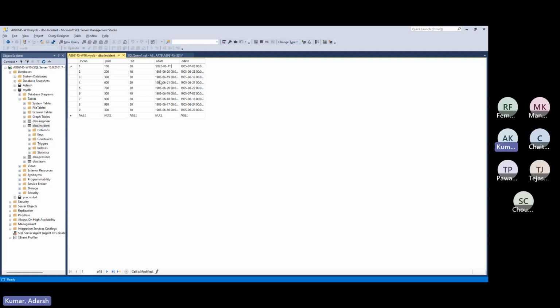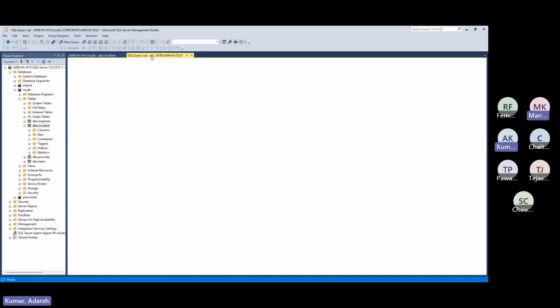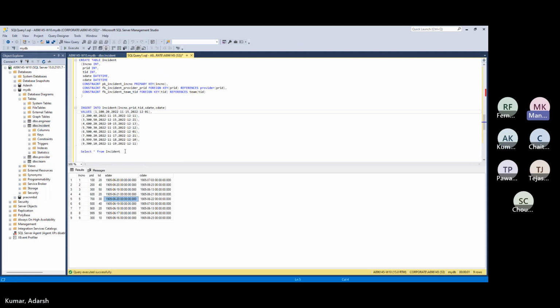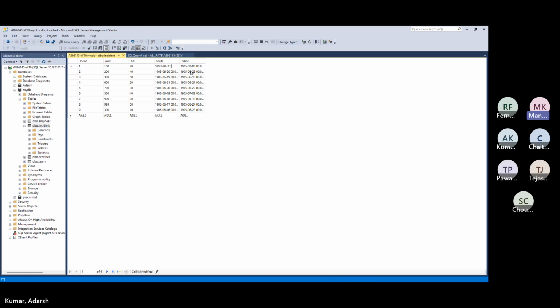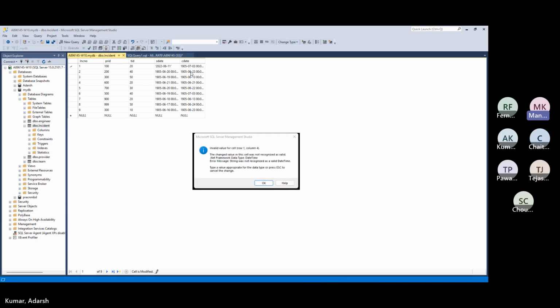How to save this? It's saved. It will save automatically, I think. Yeah, after that, just go to the next window and select star from this thing. See whether it helps. Is it helping? No, it has not. He didn't click on the other column over there. Click somewhere else, some other place.